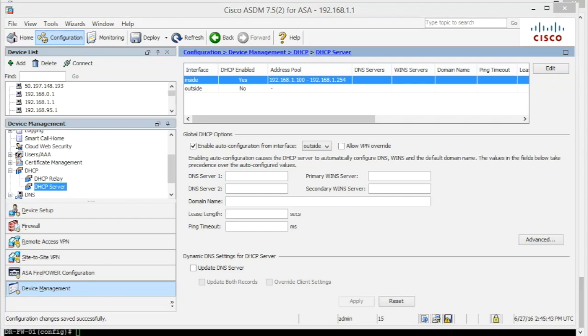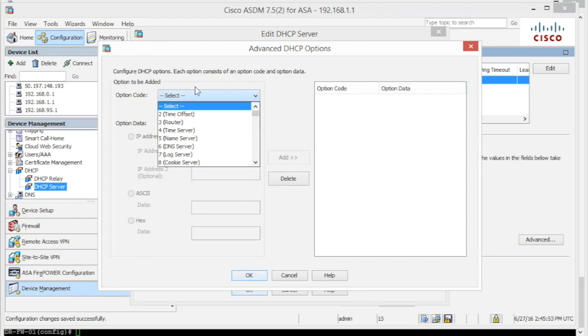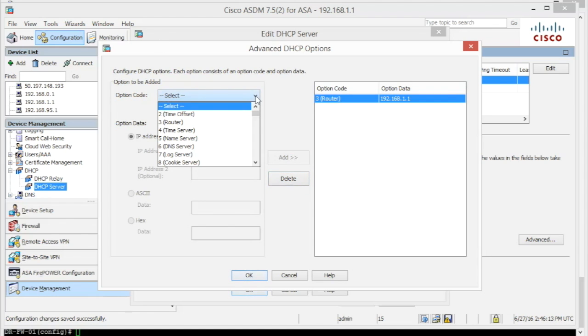All right, on this firewall, for DHCP, we can also set up DNS servers. In this case, I'm just going to set up 8.8.8.8. I also want to set up over here what my default route is for the clients. The router is 192.168.1.1, which is this device, so that the clients that are getting DHCP leases get their default gateway, just like any other DHCP that you'll set up.